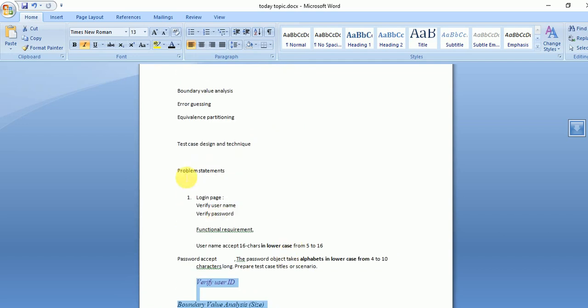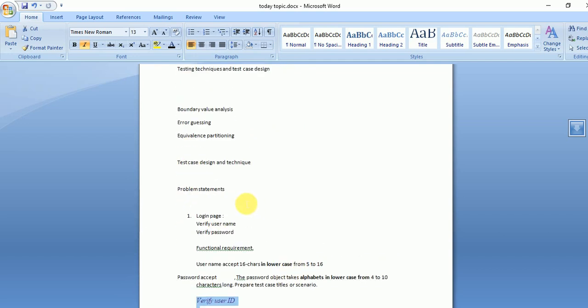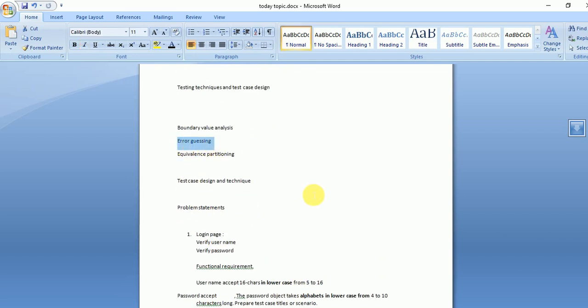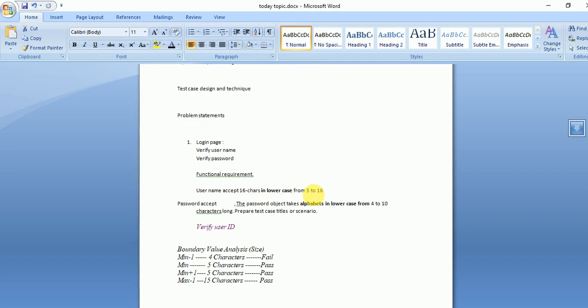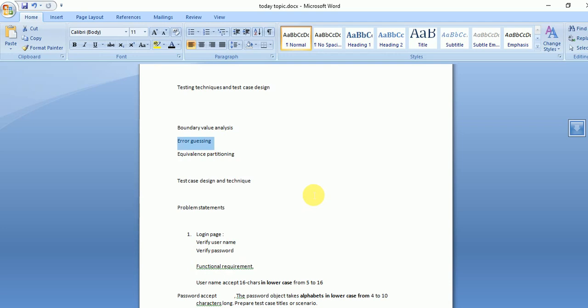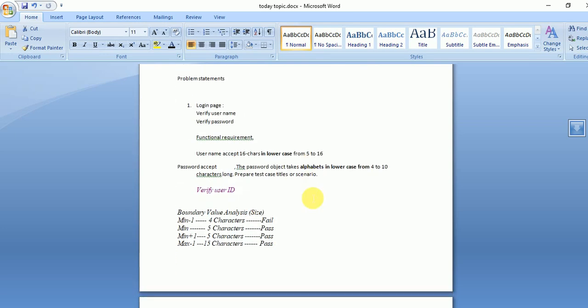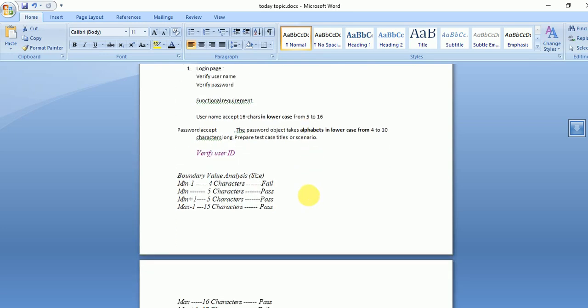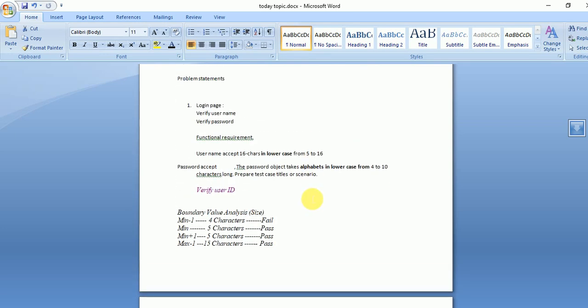Now there is one more technique, that is error guessing. Generally, what is error guessing? Error guessing is always at the requirement level or at your previous experience level. For example, say you are trying to enter only the password and you click on submit.